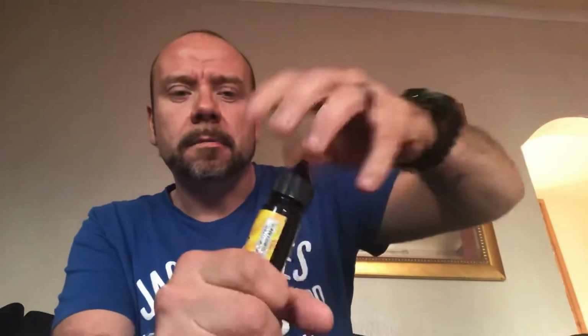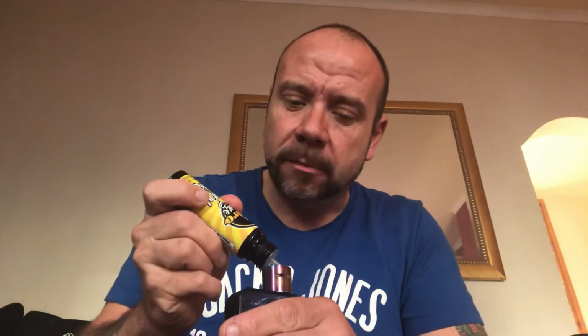They are absolutely divine. If you're old enough to remember when they used to be weighed out in the shops in quarters, nowadays you just buy them in bags. But let's give this one a little shake. Oh, it's got a really nice lemon smell to it, almost floral. But it's more of a true lemon taste or smell. If you squeeze the lemon, or if you've got Jif lemon for your pancakes, that's the kind of lemon that I'm getting from the smell.